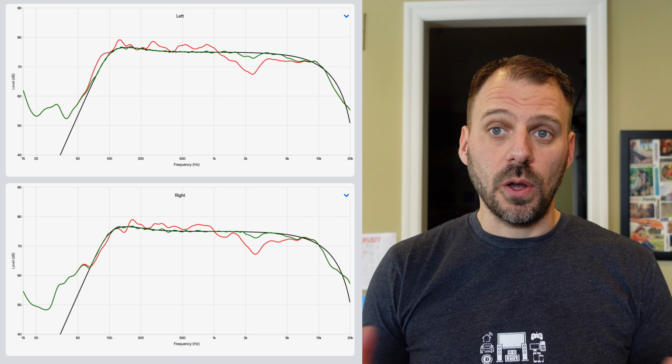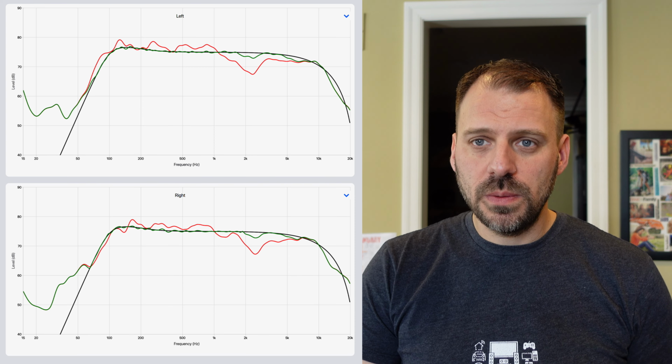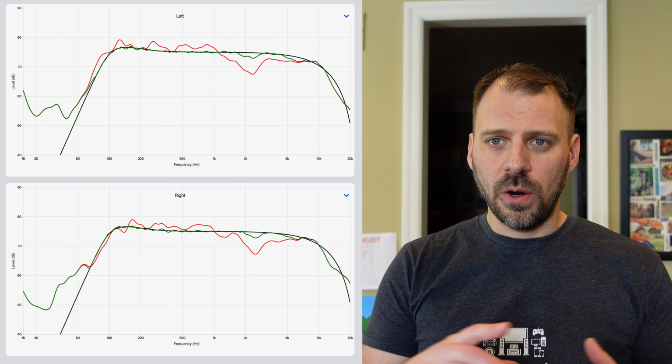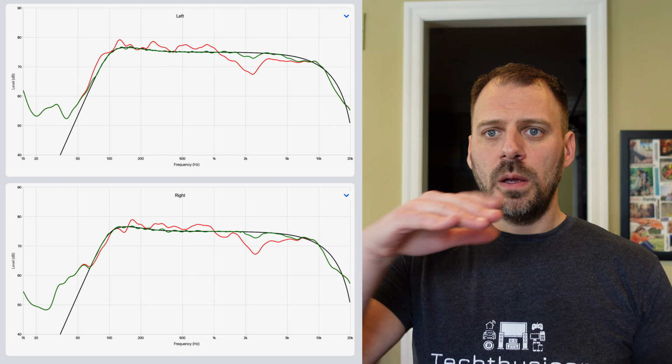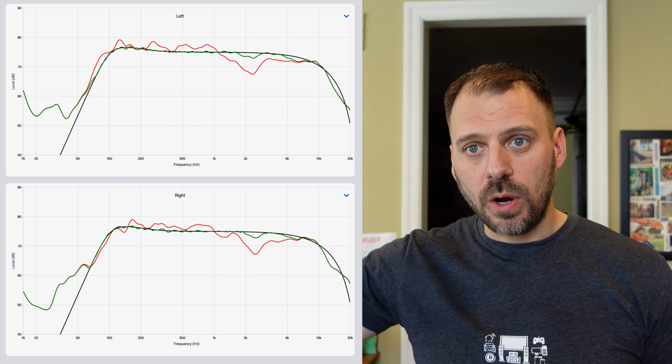The craft room is in the open space of the basement. We've got some nulls just north of the 2K range, and basically Arc cleaning up from about 100 up to about 1K, where we're riding squirrely higher than the target curve that it sets. All right, and now the final verdict.